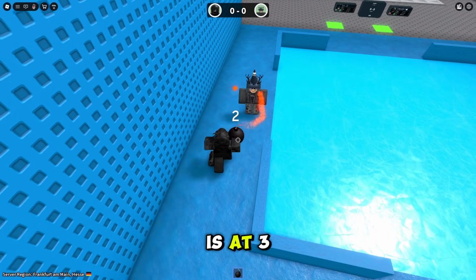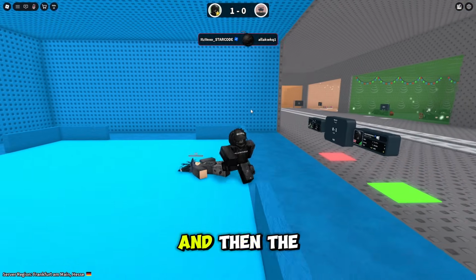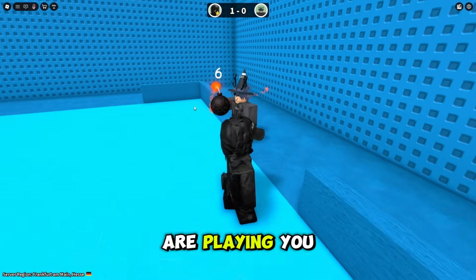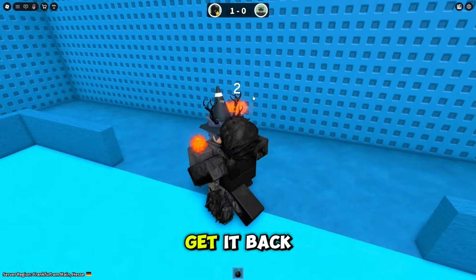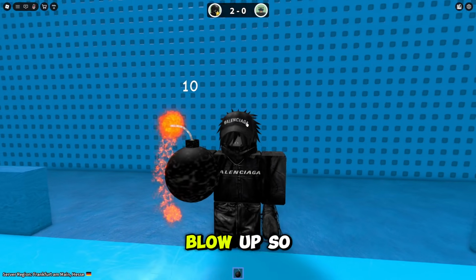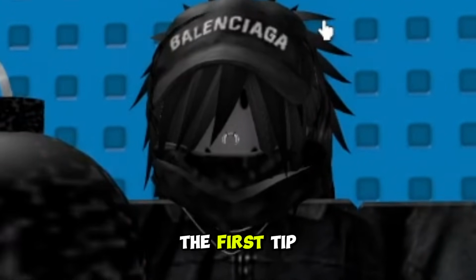When the bomb is at 3 seconds, you want to pick it up, and when it is 1 second, you want to give it back, and then the enemy will explode. So it's actually called the 3-second tip and trick. If the enemy has the bomb, you purposely want to get it back once it's been 3 seconds. Then you want to give it back, and you can see that the enemy will literally blow up. So that does work all of the time, and that is going to be the first tip and trick.